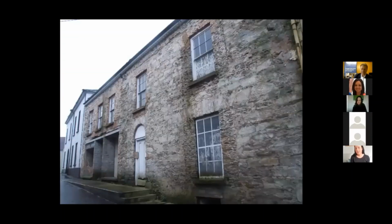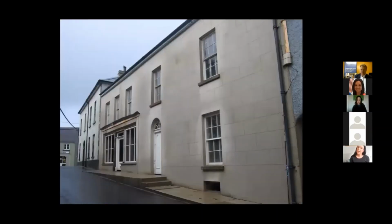So moving on down the street, down Castle Street, right next to the hotel, is this Georgian property here. The owner had taken out the shop front about 12 years ago and taken off the render, and it had laid like this empty for almost 12 years. I suppose we wanted to prioritise here putting the render back, and we took a historic reference from old photographs and putting the historic shop front back into the building.